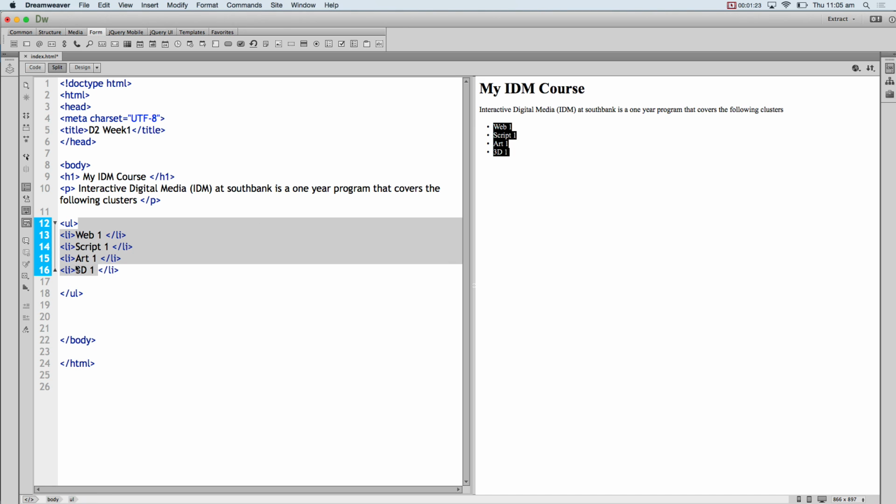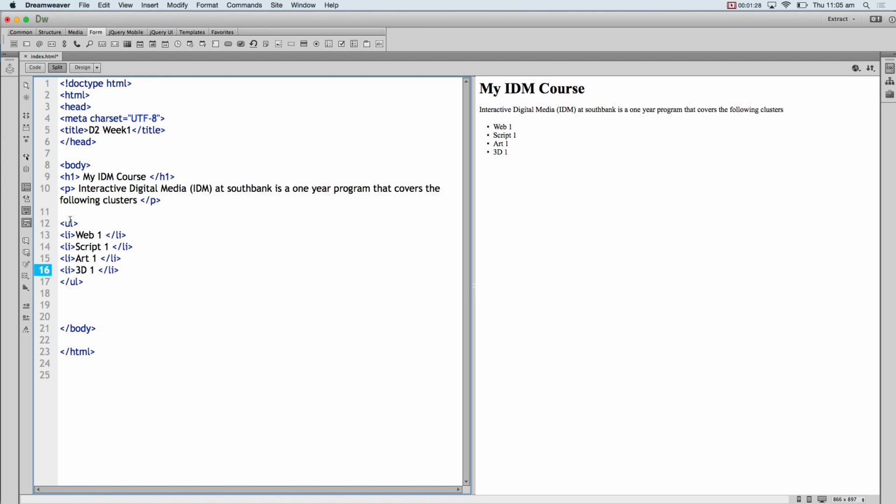It is an unordered list because the order of these subjects doesn't matter. But if you were creating something like steps for following a particular recipe in which you have to add the ingredients in a particular order, you can change the U into an O. See this? And OL is an ordered list. And you can see what happens here. The ordered list becomes 1, 2, 3, 4.